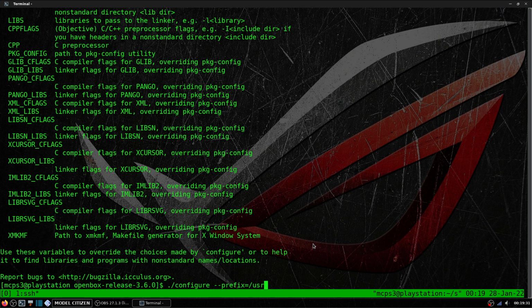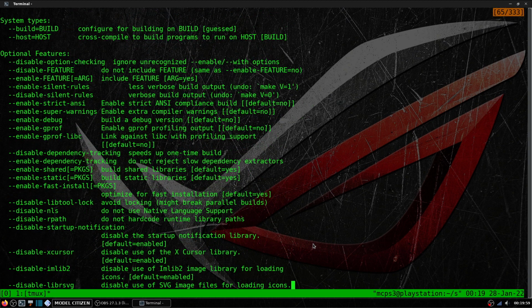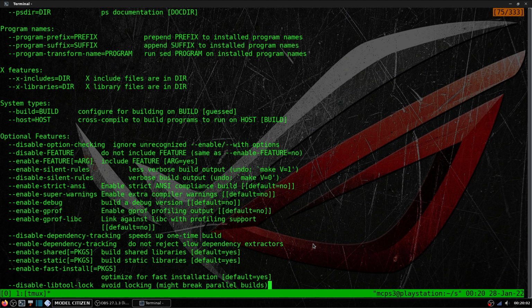And we're going to set it to /usr. Also, I'm going to give it the architecture that we're going to build for. The PlayStation 3 is a PowerPC 64 platform. Well, it's binary compatible with PowerPC 64, to be exact.